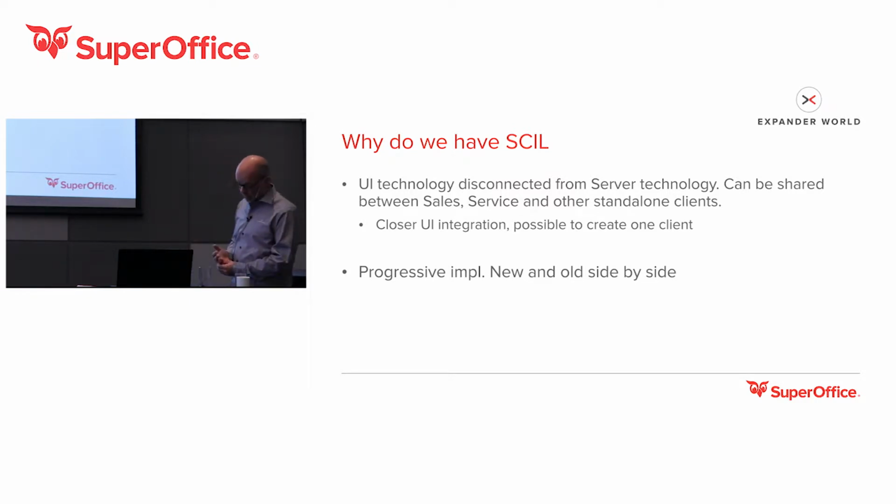So another bonus by doing it like this is that we now share this technology between sales and service. Another client, like front-end things we're going to make, like forms and subscriptions, would be based on SCIL, and that means we can share UI between sales and service, making it closer and making it look like one client, which it is not, but it will look like one.